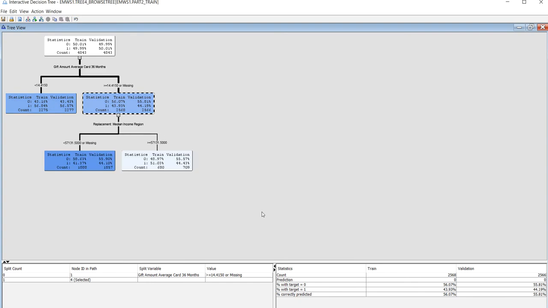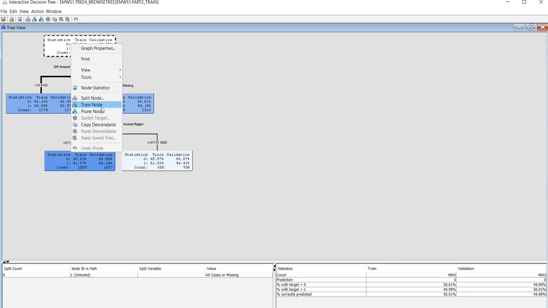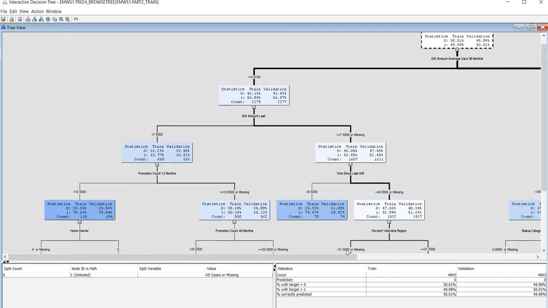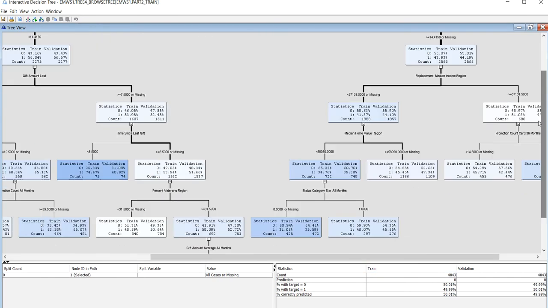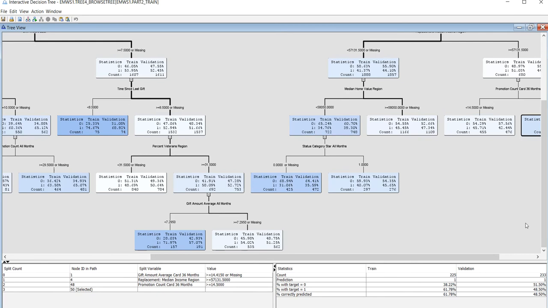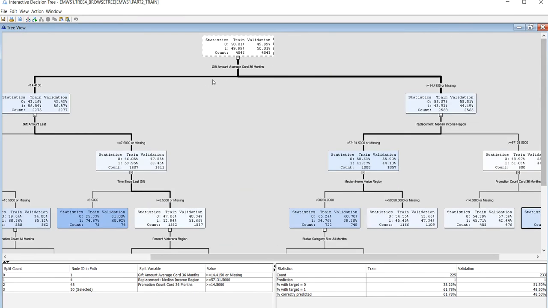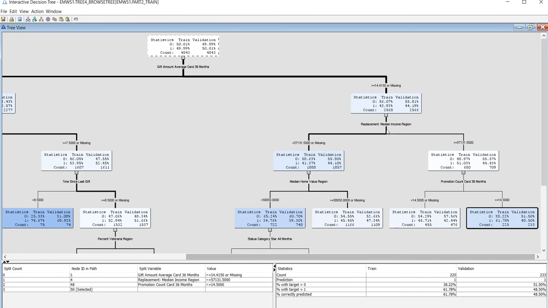That's where you are adding your own business knowledge in creating this decision tree. The other thing about this decision tree is that unlike a neural network, you can see what's happening here. The first thing we ask people is, how much have you given us in 36 months? If their answer is this side, we go here. Then we ask them, how much is your income?